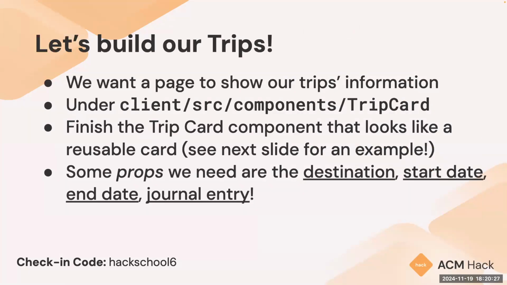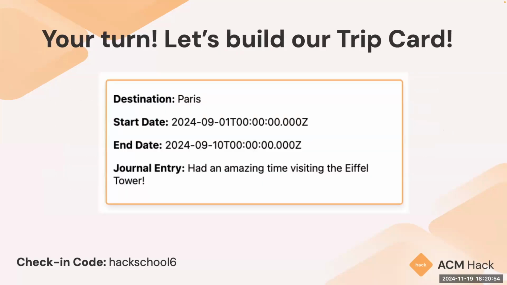So now for our activity, I have a shortened version of our activity since we can't cover props too much. But for our activity, if you go into your trip card, you should have starter code that almost completes your trip card component, but you have to add the last part, which is just the props. So some props that we need for our trip card is the destination, the start date, the end date, and the journal entry. So you can see your card will end up looking like this once you see on the home page. You should already, if you copied everything correctly from the starter code, be able to see an example of what it looks like once you properly put in the props.